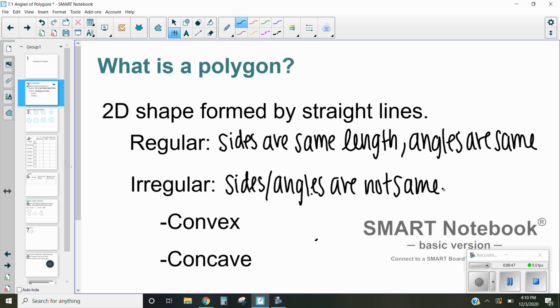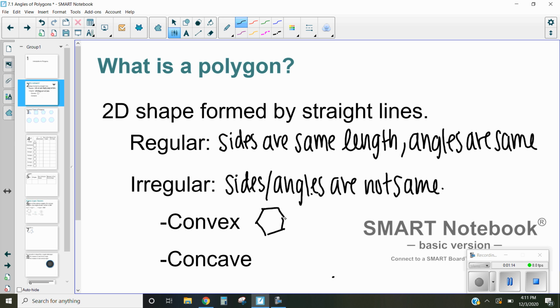Now, when it comes to irregular polygons, we actually have two different types that we often see. When we come up with our definitions for polygons and different theorems that we use with them, we want to be specific about the ones we're talking about. There are two different kinds, called convex and concave. Convex polygons are ones where all of the angles are outside angles, or they open up and nothing goes in. For example, a convex shape might look something like this.